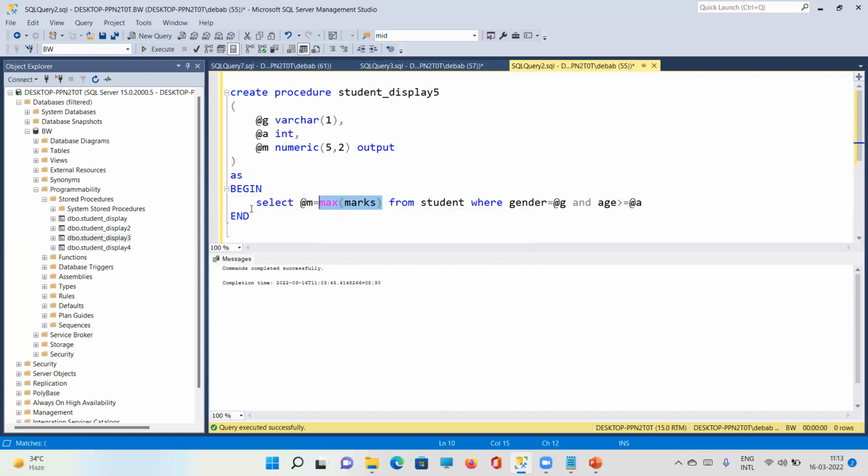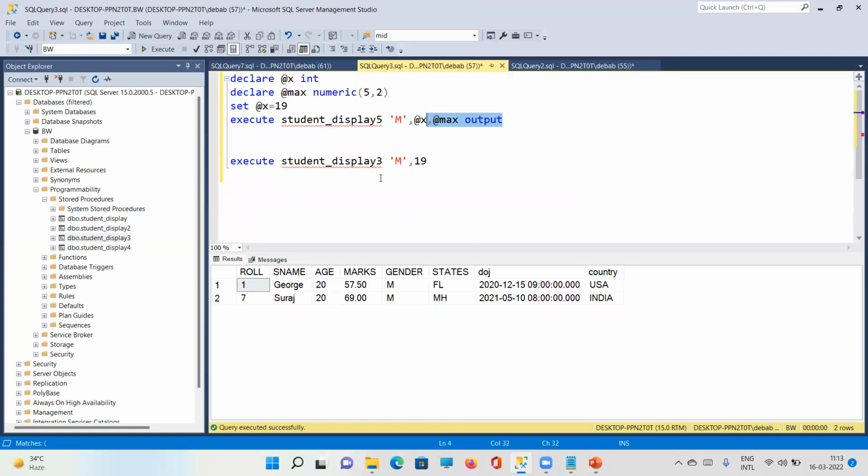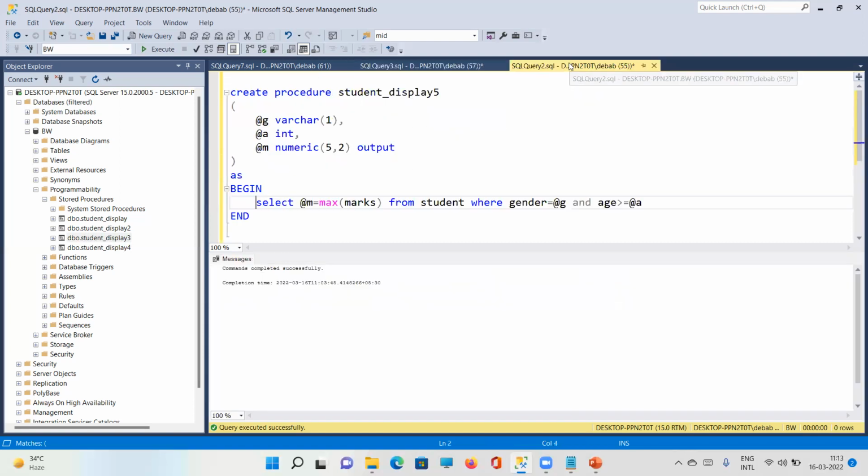If I check the previous output, you can see with this criteria, where age is greater than 19 and gender is male, the highest marks is 69. I want to take those marks and put them inside @m. @m is a variable with type output.